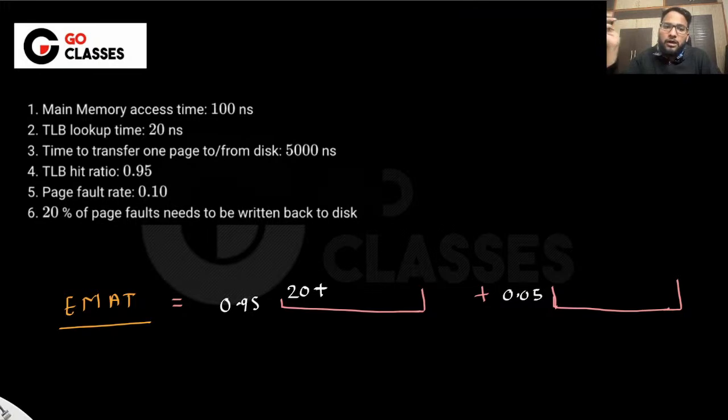Now, from here you will be getting the physical address and then you will go to the main memory. In case of TLB hit, I'm assuming that there is no page fault, which means that you do not need to worry about the page fault. So, there will be a TLB hit. This is the time to TLB hit. Now, you will go to the main memory and main memory access time is 100 nanoseconds, right? So, this is TLB time. This is TLB access time. This is main memory time.